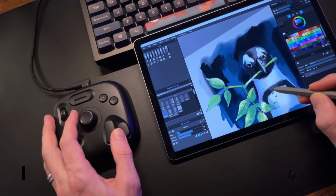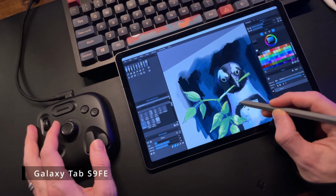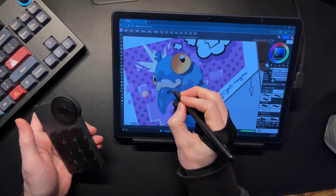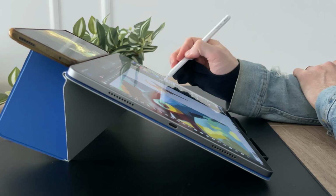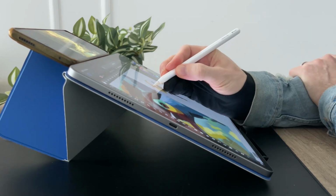Since getting that first iPad Pro, we've seen some really solid Android tablets come onto the market. The Samsung Galaxy Tab S Ultras, for example, could just as easily satisfy my needs. But the tablet doesn't need to be that strong or as expensive. Looking at the Galaxy Tab S9 FE, for example, you get a really good sized tablet at half the price. And Easy Canvas works with that too. What you probably won't find as easily though is a folding case that is this cool.